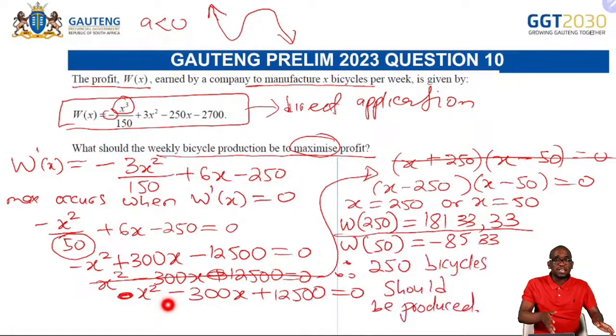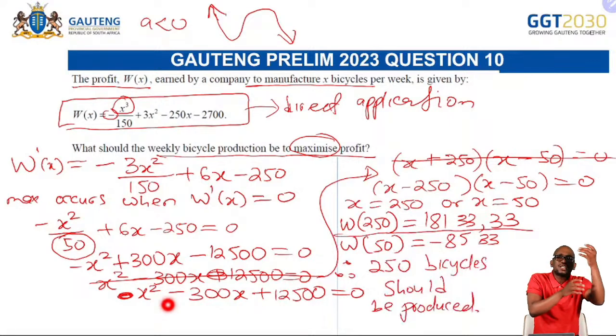Remember what I just said. After finding the two values, if you want to know which one is the maximum, which one is the minimum, you can use the first derivative test. With the first derivative test, we are going to test both these stationary points. You check the behavior of the gradient on the left hand side of the first stationary point and on the right hand side, just close to that stationary point. You do the same with the other stationary point. So it will give an indication of whether it's maximum or minimum.